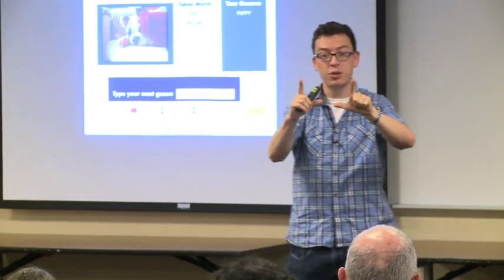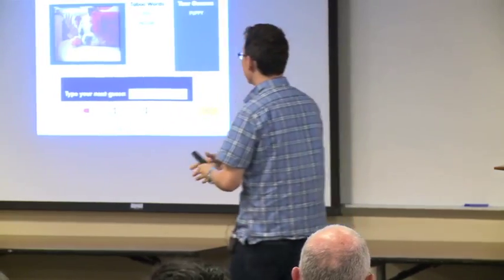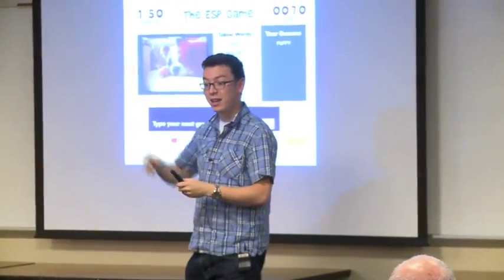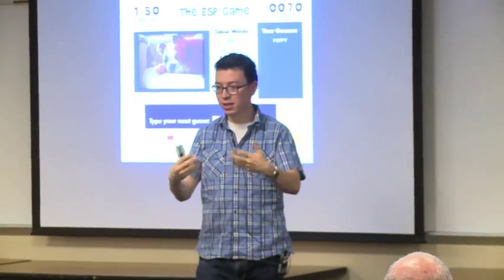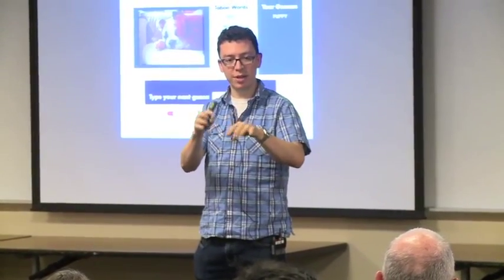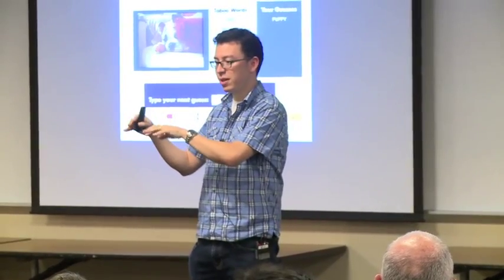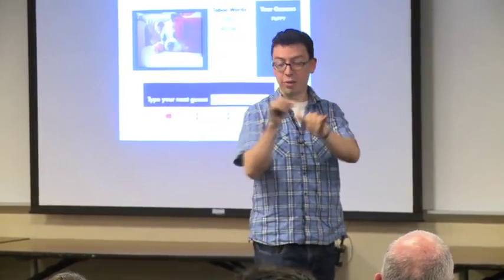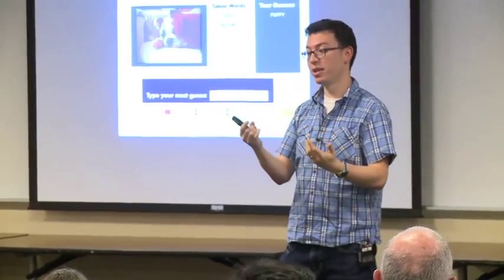So you can both see the same image. And now you're told, type whatever the other guy's typing. Turns out that what people did was just type a lot of words related to the one thing they had in common, which was the image. So basically, player one was typing some words related to the image, and player two was typing some words related to the image. And when they agreed, they got points. And then they got another image. That was how the game worked.